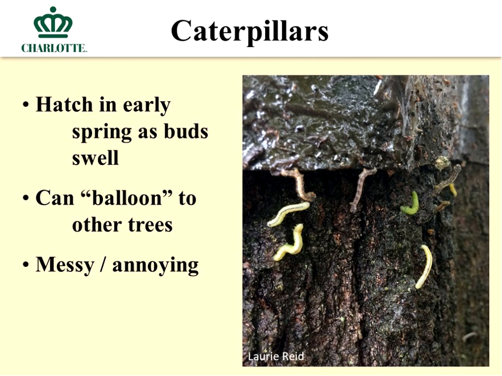Another thing these caterpillars can do is they use these silken threads to balloon. So they'll release the silken thread, it gets caught on the air, and they can use it to move from tree to tree. So they can get around. I mean, they're not actively trying to go to trees, but you'll get a nice wind and it can blow it to the next one, or they might drop down and the wind picks them up and takes them. So they can move, not really far, just adjacent to where they were.